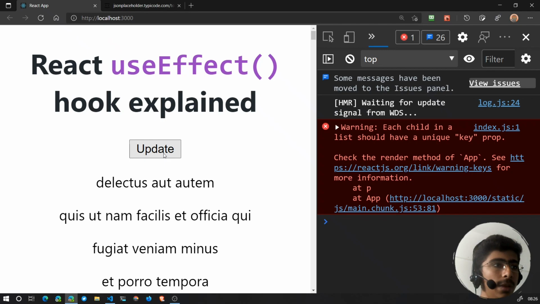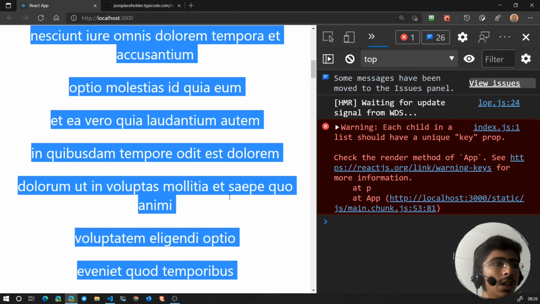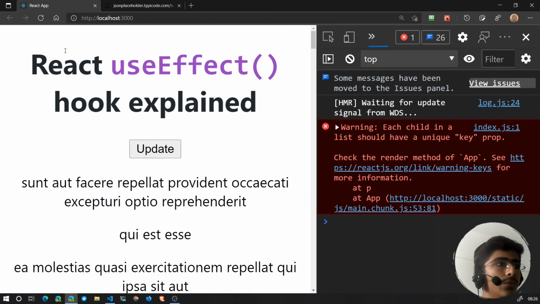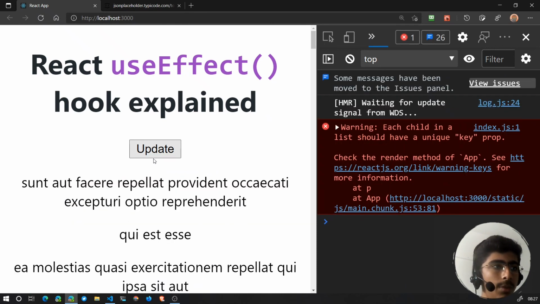Now when we click update, everything changed. That's because the count was not 0 at that time, and right now it's to-dos. If I click update, it's going to fetch the posts.